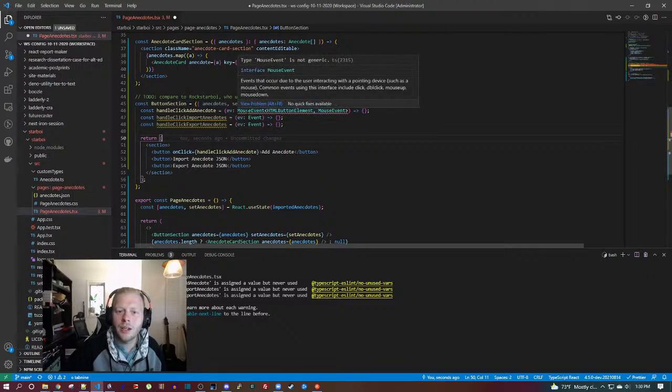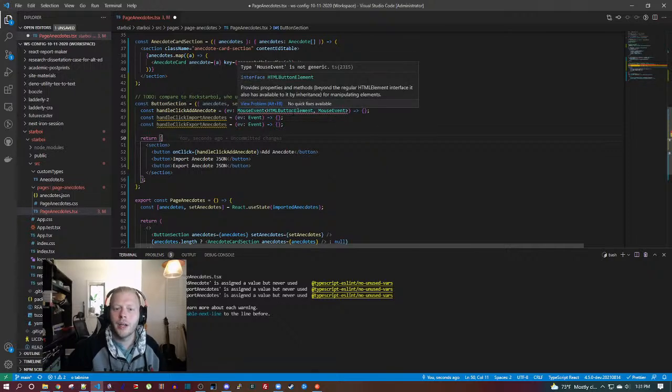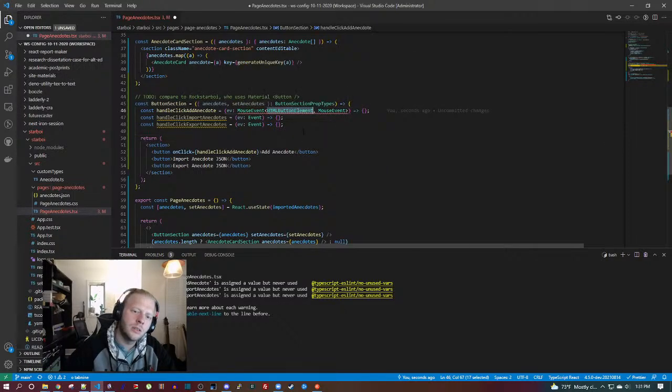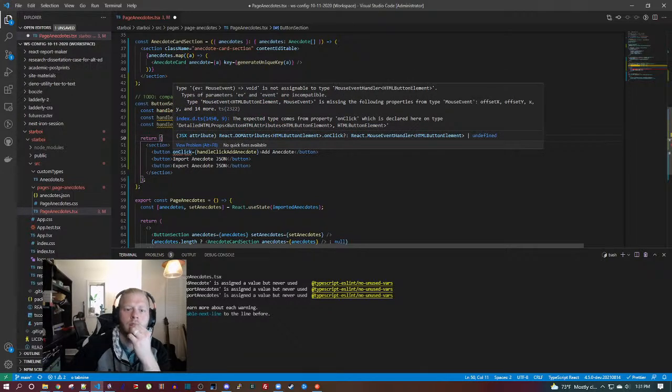Mouse event is not a generic. Okay. You just want me to do this? The expected type comes from property onClick, which is declared here.